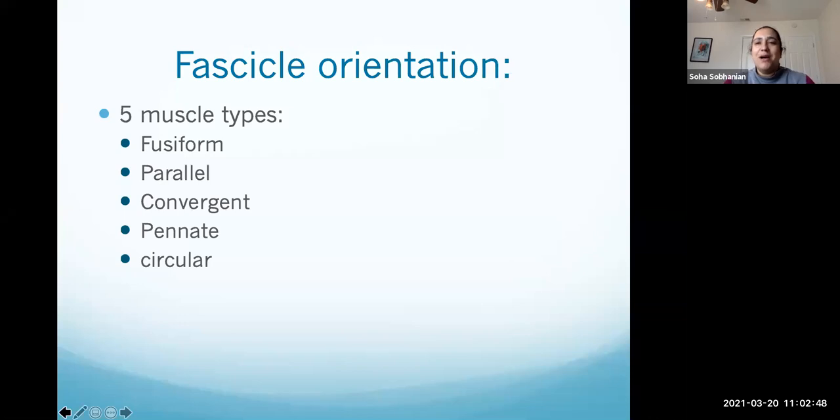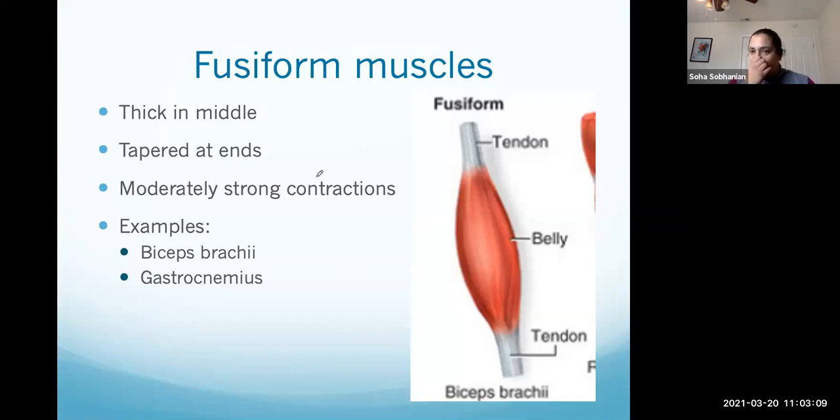So when we're talking about the muscles, another thing that I want you to know is that when we look at the muscle in terms of identification, you can look at the pattern of the fascicles, and they are going to have various orientations. So what does that mean? When you look at the muscle, I'm just going to show you this. Each of these muscles has a very particular shape in terms of where the tendon is and where the direction of the muscle actually goes.